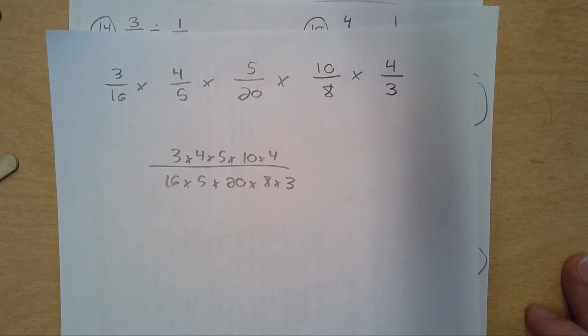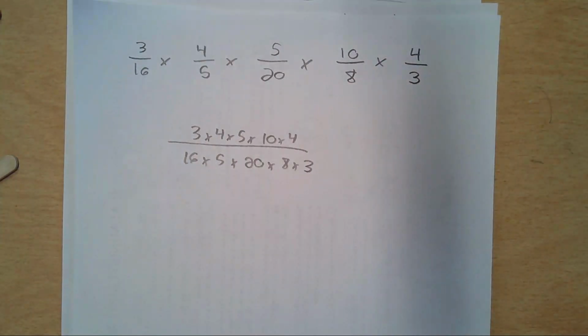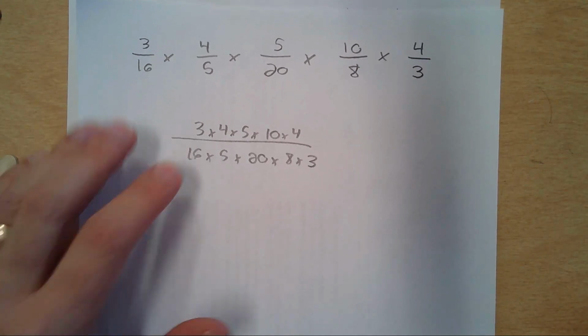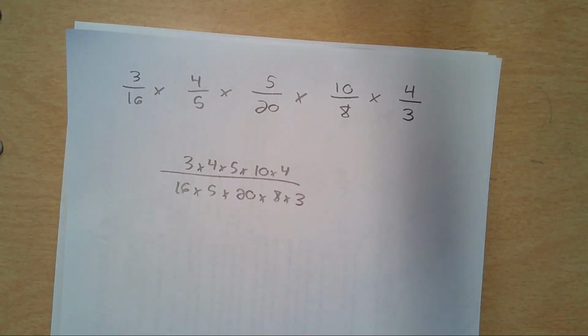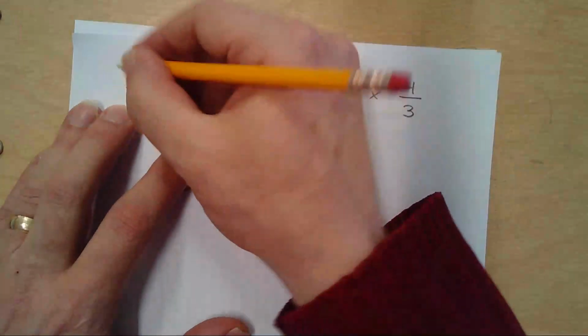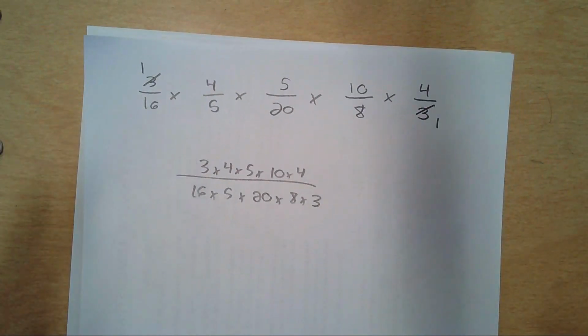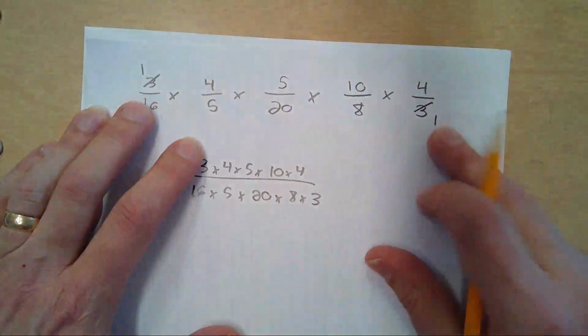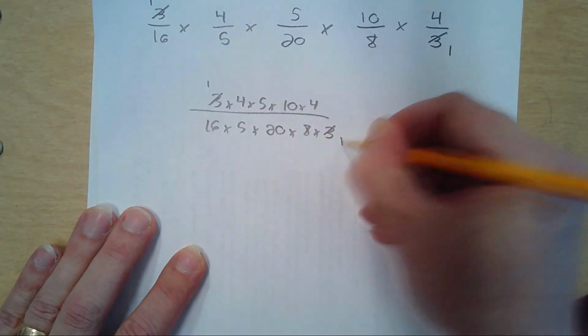Now, what I'm trying to illustrate and show you here is some of how cross-simplifying can work. I can cross-simplify any number on top with any number on the bottom. Any number. Which means, let's look for some cross-simplifies here, all over the place. Roland, you had your hand up first. What could I simplify with the top and bottom? 3 and 3. The 3's can both cross out and be turned into 1s. There's a lot of them going on here. But I can do a cross simplify this way. This is okay. And same thing, if I did the same thing over here, wrote it all in one line, that's good.